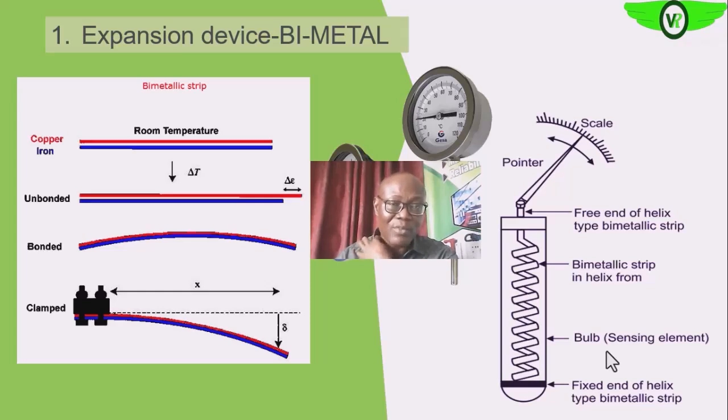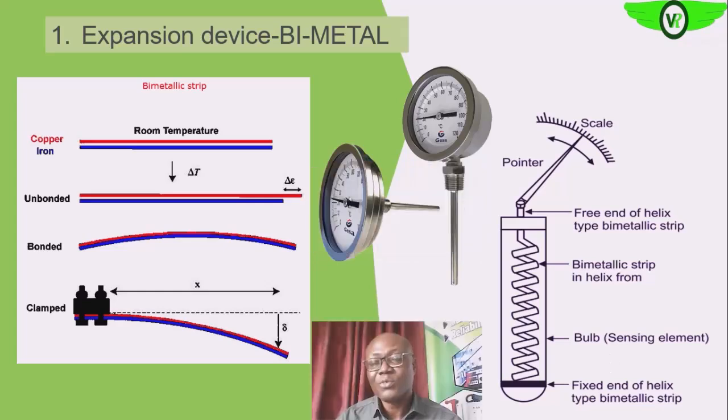We also have other types of sensors apart from those that use expansion liquids. We have the ones that use expansion devices or materials that are capable of expanding when heated as their sensor. An example is the bimetallic strip, or bimetal. When you say bimetal, we are talking of two dissimilar metals with different thermal conductivity joined together.